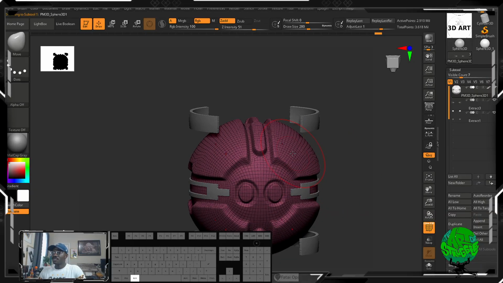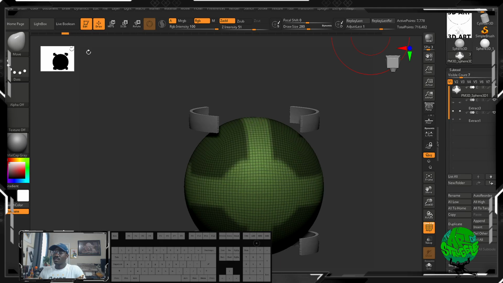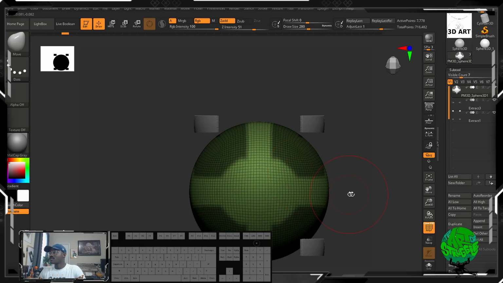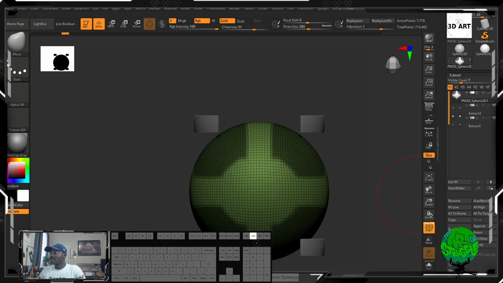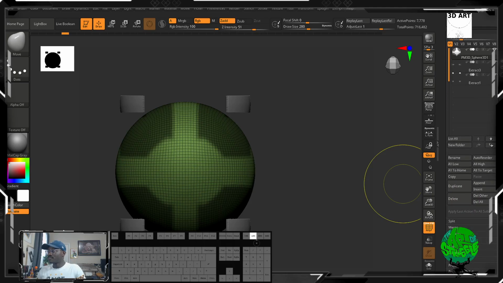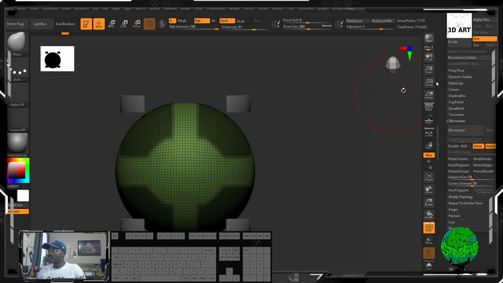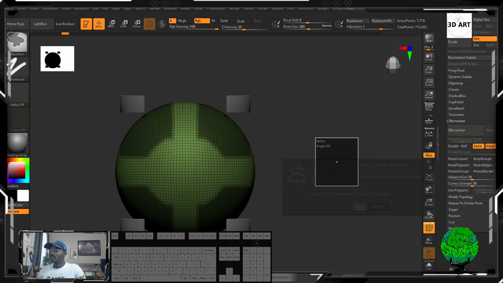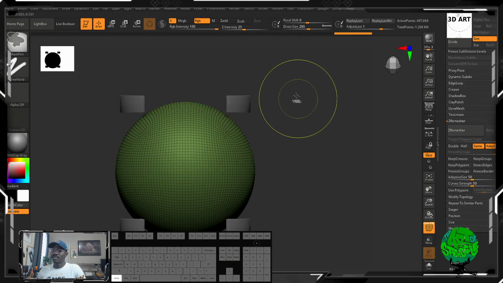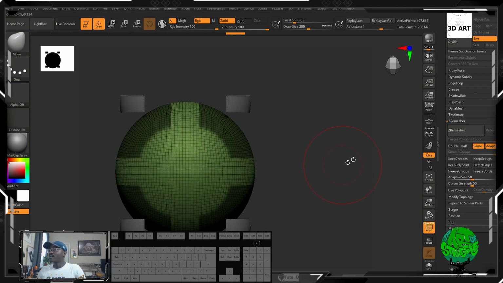All right. So if I go to this guy, let's go back quite a bit. I don't like this extraction, or I don't like that when I did my inflate, it looked like that. So what I can do is extract it. But I don't want to extract it at this low of a subdivision. I'm going to go to geometry. I'm just going to divide this a couple times. So now let me do my thing again. And then, boom. Now I've got my orb.